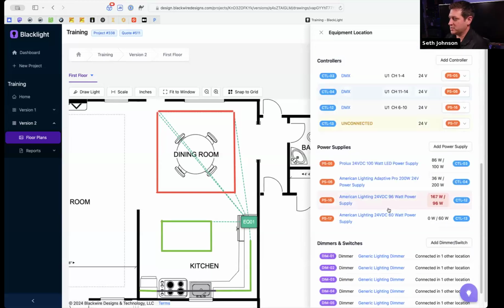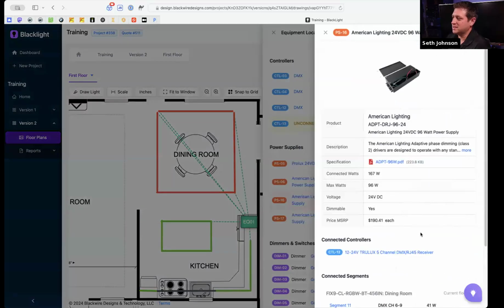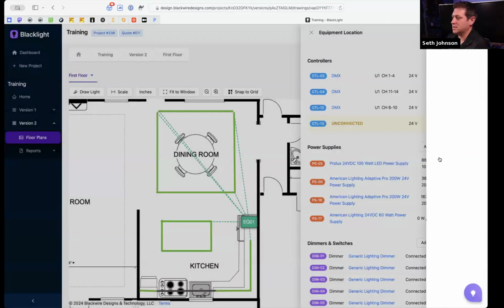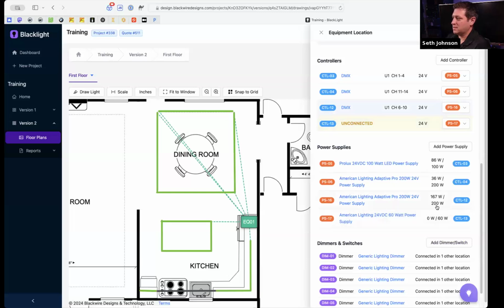All right, now let's go see what our problems are, because I'm pretty sure we're gonna have a big issue with power supply here. Oh yeah. So we've got the 196 watt power supply, and we need 167 watts. Now we can click this and just swap this out, right? We need something that's going to be enough power to handle that entire load. So I swapped in a 200 watt power supply. If you're getting close, it'll start warning you. So let's just drag this out a little bit to see. There you go. You can see it's got a warning here at 91%. So around 10%, we start giving you that little headroom, a little warning about it.